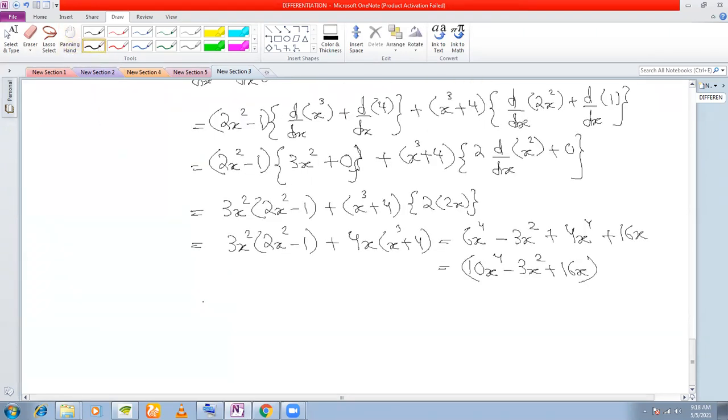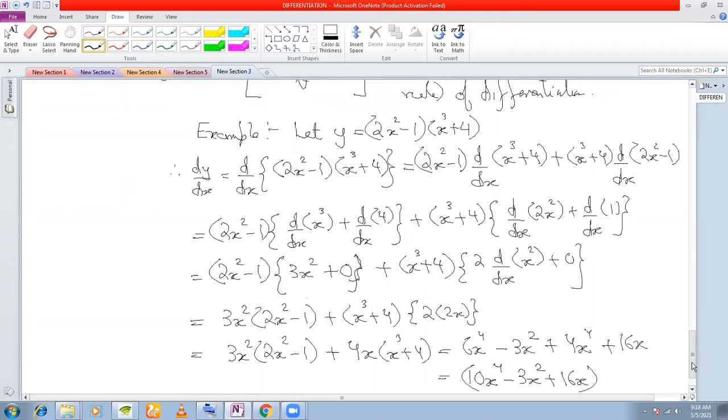No, sir. Now, I will do the same differentiation without the u into v rule, and this is going to be easier. I would prefer it in this problem. I'm not saying that u into v rule is useless, but in this kind of problem, when a product of two polynomials is given to you, see, 2x square minus 1 and x cube plus 4, these two are polynomials. Whenever a product of two polynomials or at the most three polynomials is given to you, then it is always better to multiply them and then differentiate.